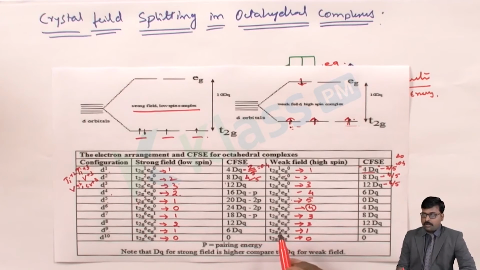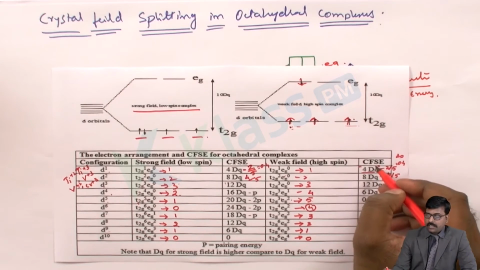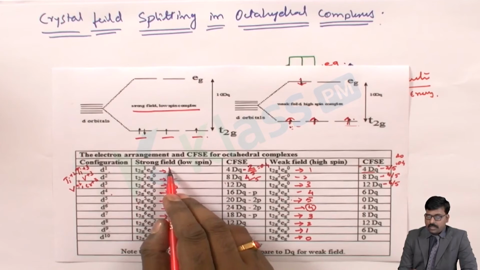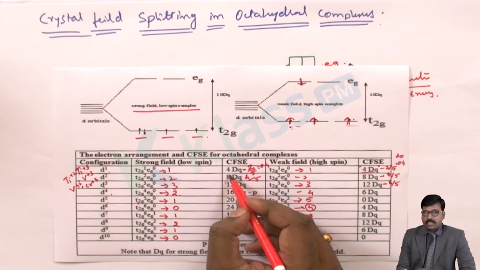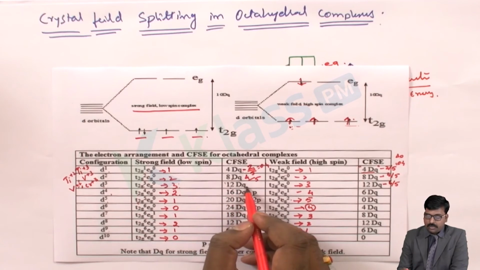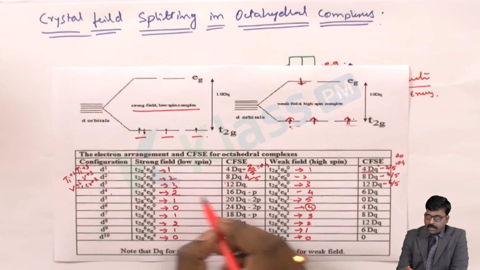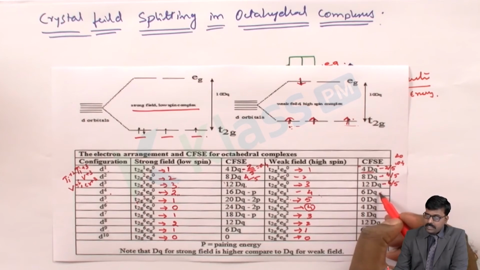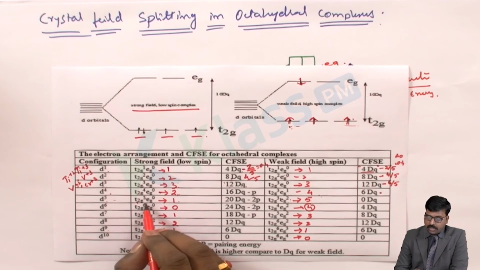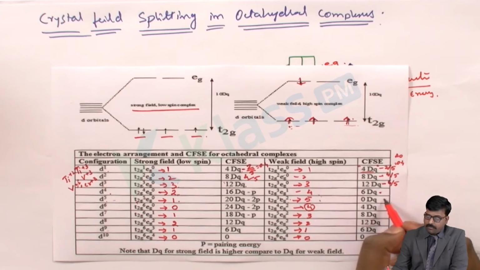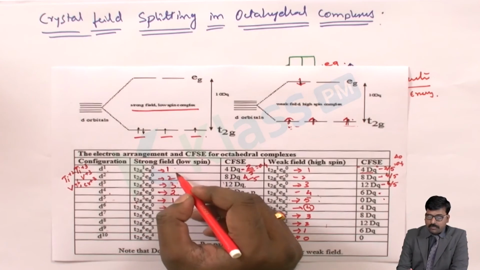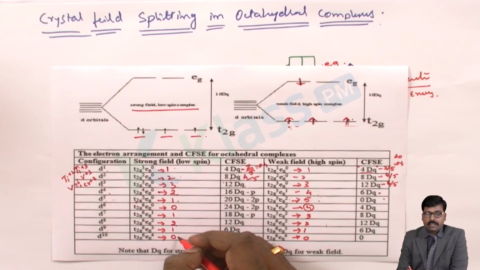Accordingly, you can check now. We can see how the crystal field stabilization energy is related with the number of unpaired electrons. So if the unpaired electron is 1, then the crystal field stabilization energy is 4 Dq. 2, it is 8 Dq. 3, it is 12 Dq. It is 2, it will become 16, and here it will become 6 Dq. Okay, so for the D5 electronic configuration, it is 1 and it is 5. Likewise, all the strong field and the weak field energy levels with the number of unpaired electrons are being shown.